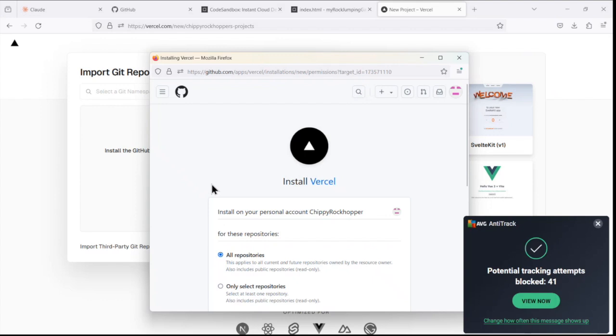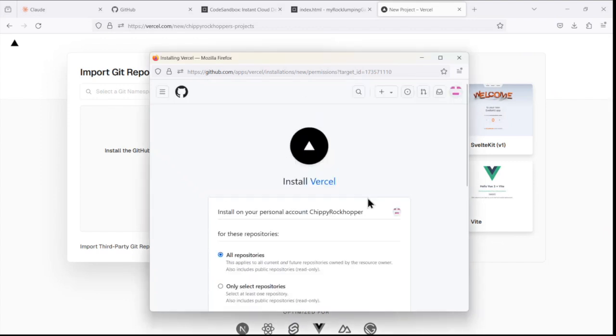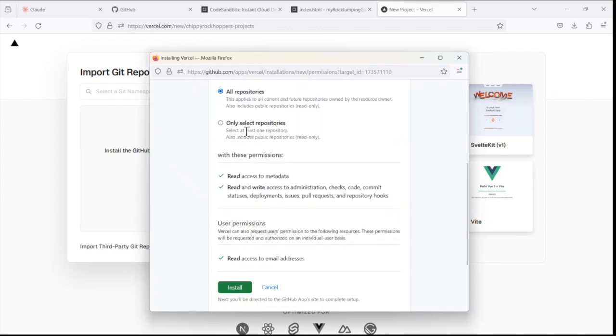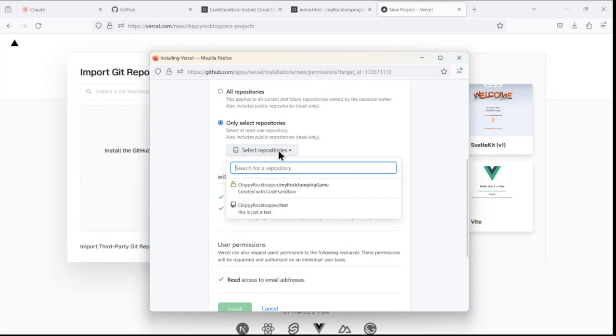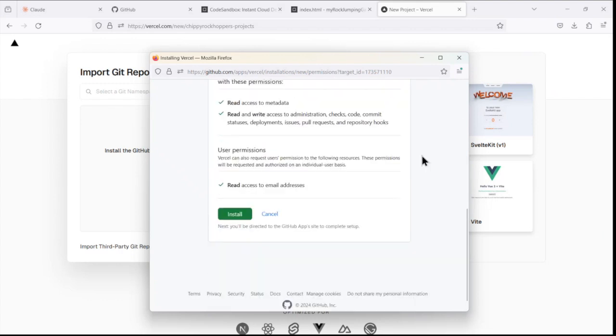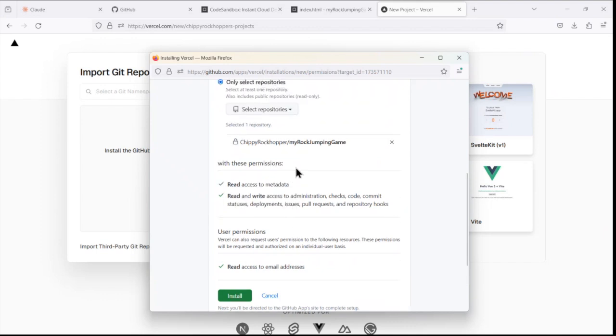I'm using Firefox now, but I have tried this with Chrome and it was fine. And you may have different projects and you may not want to expose all of them to all these tools. So here I'm going to tell it I only want to select which repositories. And there's a test one we created, and here's the one that was auto-created from codesandbox.io. So let's choose this one. And that should be okay. That should be all we need for now.